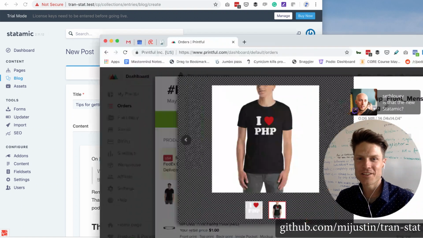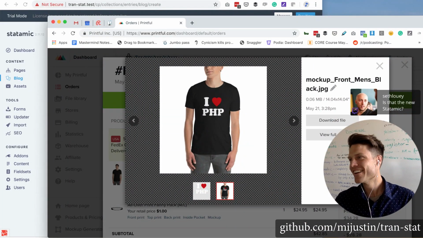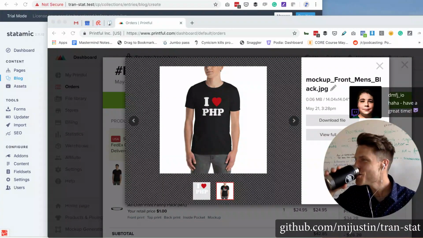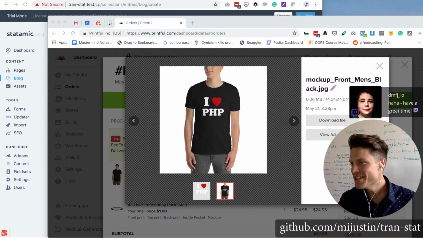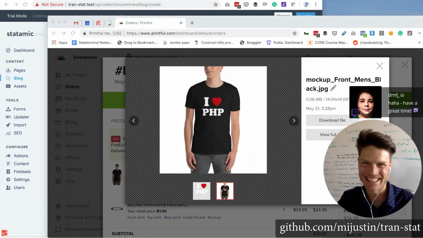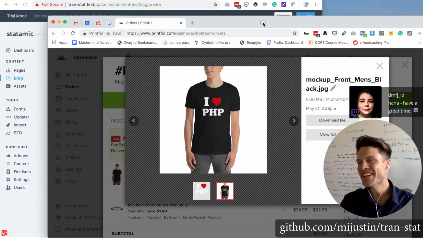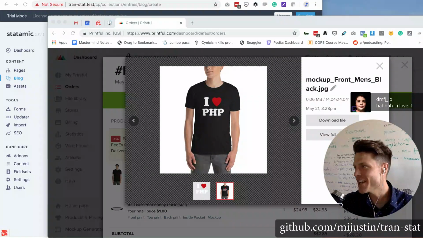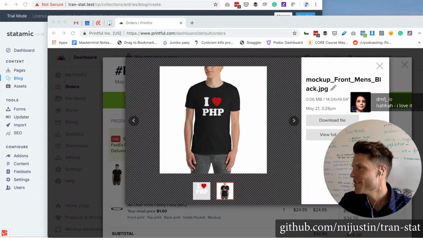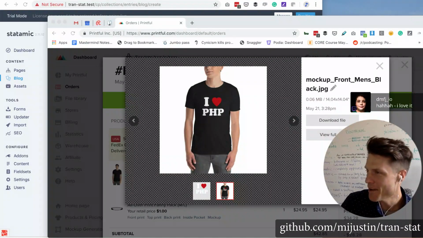Here, Dominic. This is the shirt I got printed up just for Laracon, but for you, Dominic, I'd have to make this I hate PHP shirt, right? Well, I should get you something. Dominic, send me your shirt size somewhere, and I'll send you a shirt. You can get a Mega Maker shirt or something, or this one if you want it.